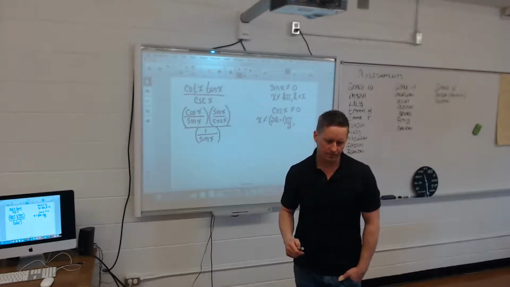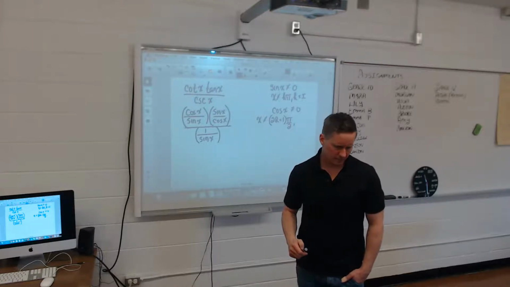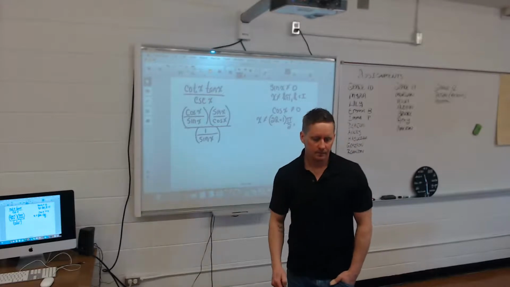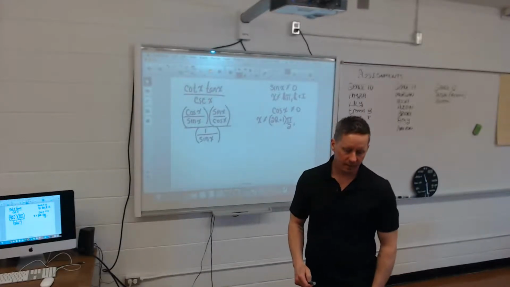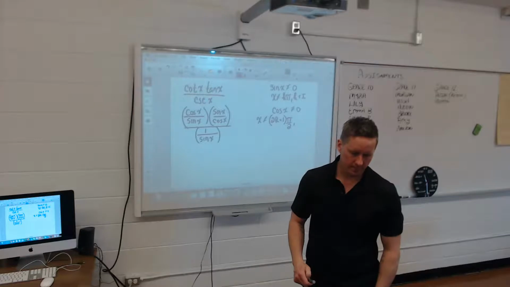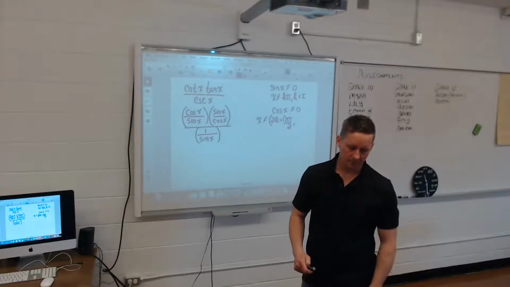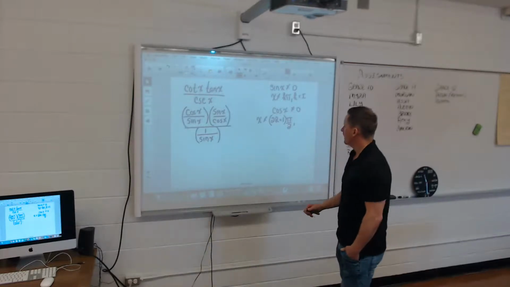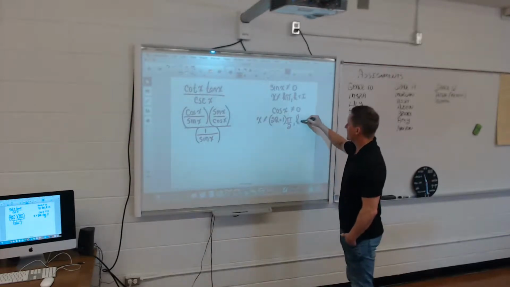There you go. Is that also how you get your asymptote sometimes? Yes. Like on the last unit, that's how you got your asymptotes for the tan graph? That's exactly right. 2k plus 1 times pi over 2. Yeah, absolutely. Okay. And then again, I just add k as an integer.